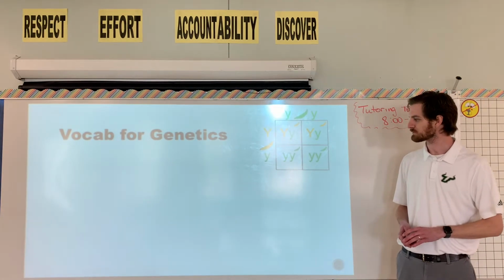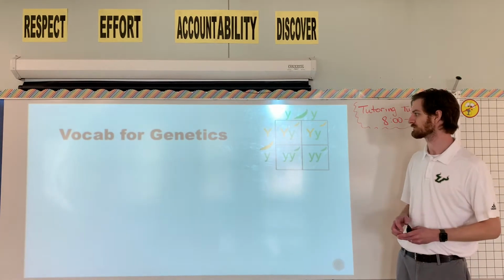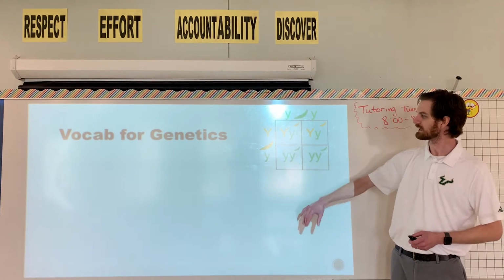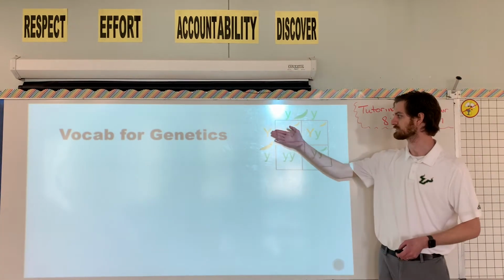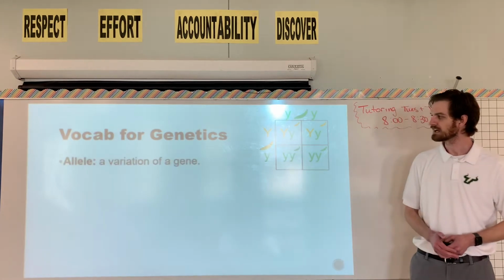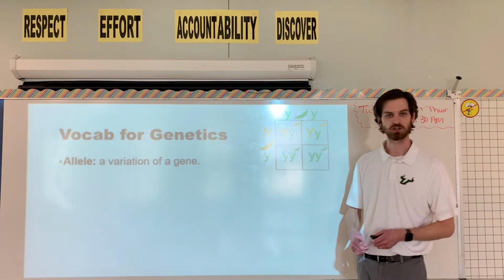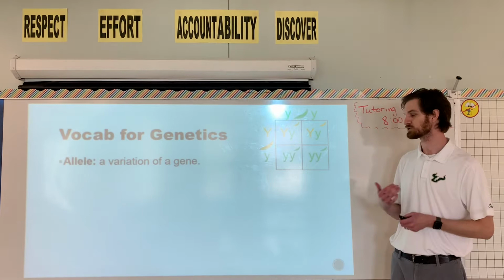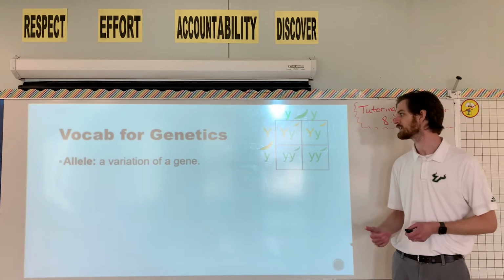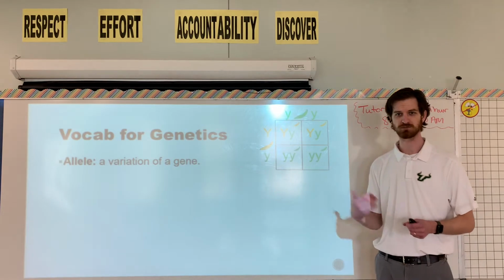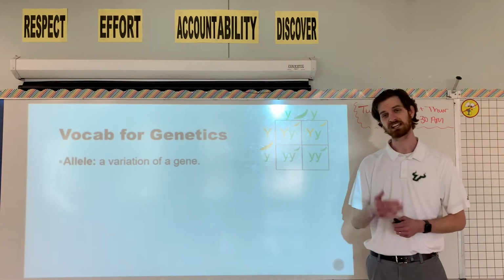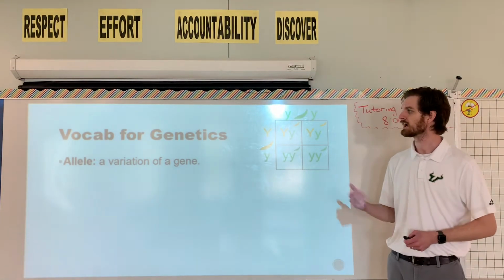So real quick, remember there's some vocabulary with this overall. This would be a Punnett square representing a monohybrid cross because we're looking at one trait, either the dominant or the recessive here. And these would be variations of a gene, also known as an allele. An allele, usually for us, is represented by a letter, sometimes capital, sometimes lowercase, sometimes two letters, depending on if it's a linked thing like an X-linked gene or something like that.